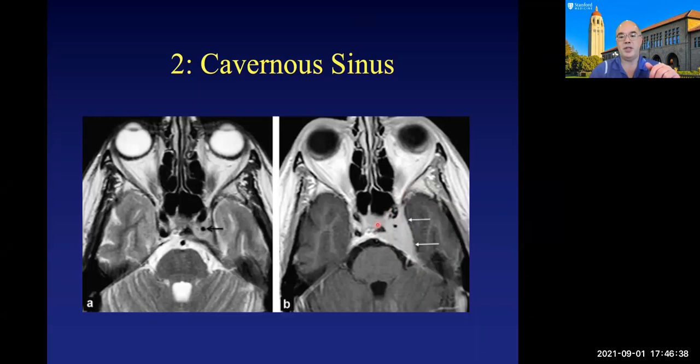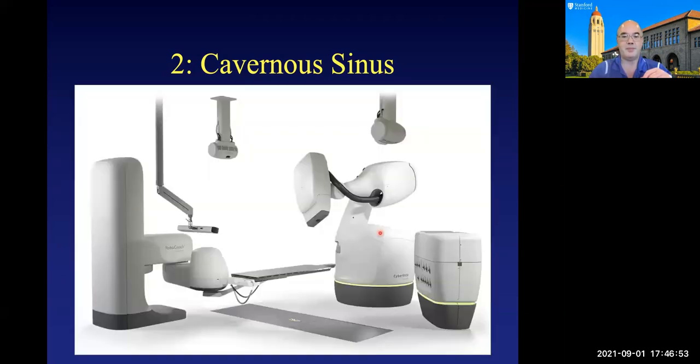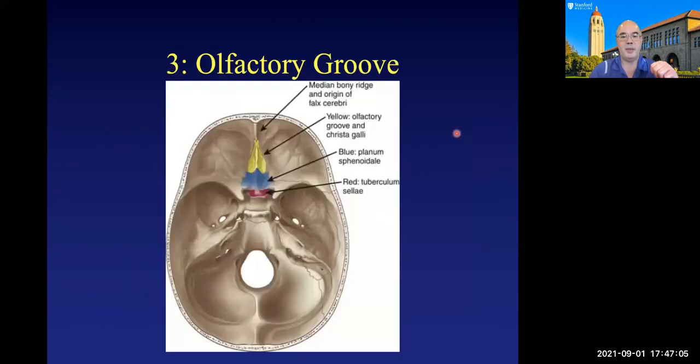And in those situations, we may propose a hybrid treatment where you perform surgery first and debulk the tumor, but then you leave the portion in the cavernous sinus and then come back with radiation a few months later and treat that portion. So, radiation, as I said, is the mainstay for the cavernous sinus. This is the latest generation CyberKnife machine that we use to radiate cavernous sinus meningiomas.